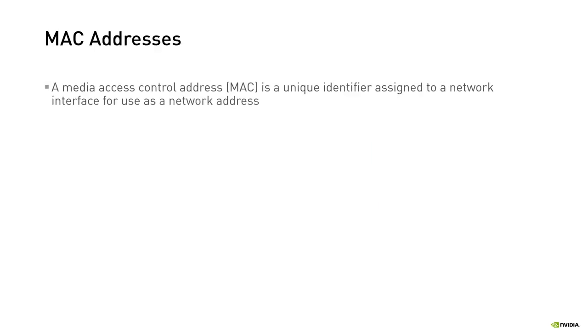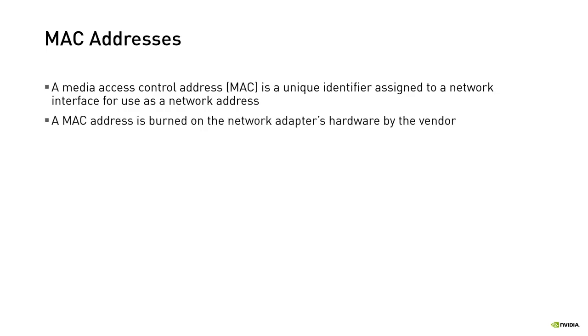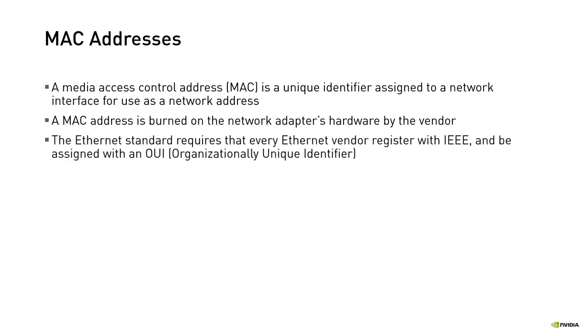A media access control address is a unique identifier assigned to a network interface for use as a network address in communication within a local network. A MAC address is burnt on the network adapter's hardware by the vendor. The Ethernet standard requires that every Ethernet vendor register with IEEE and be assigned an OUI, organizationally unique identifier. MAC addresses are 48 bits long, represented in 12 hexadecimal digits.